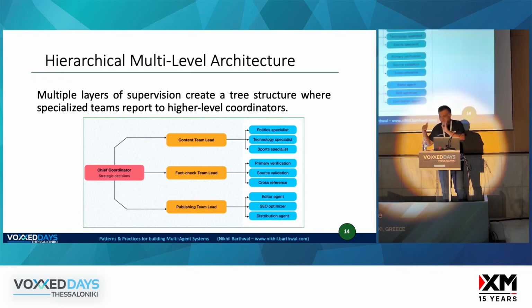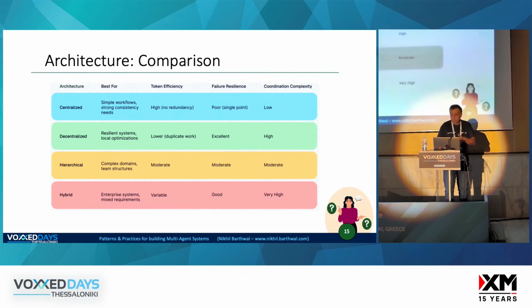So imagine you replace an organization of humans with an organization of agents. Everything else stays the same. So that's an example of multi-level architecture. We have pros and cons. Hybrid basically is a mix and match of multiple ones. It generally tends to be very complex, with coordination complexity.